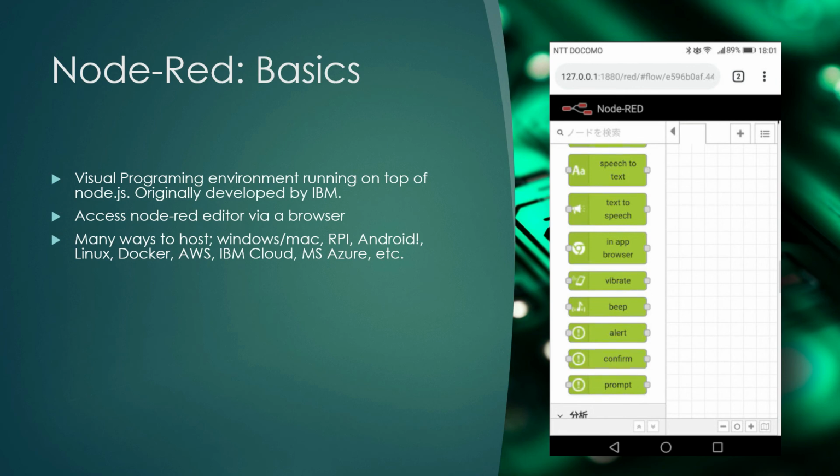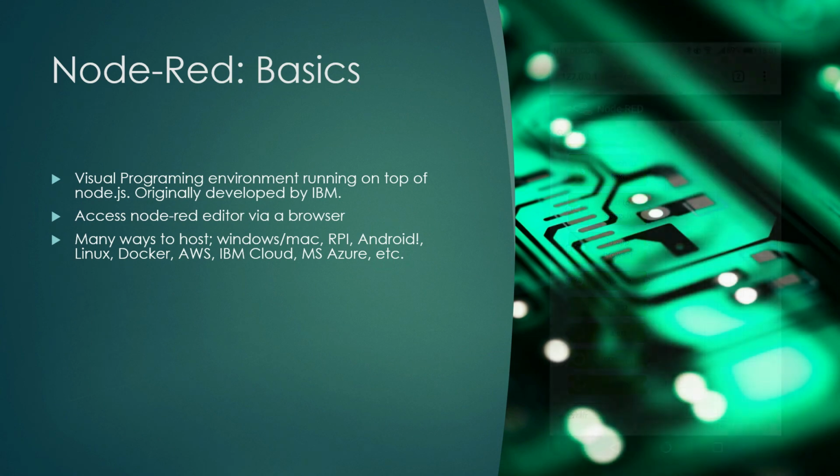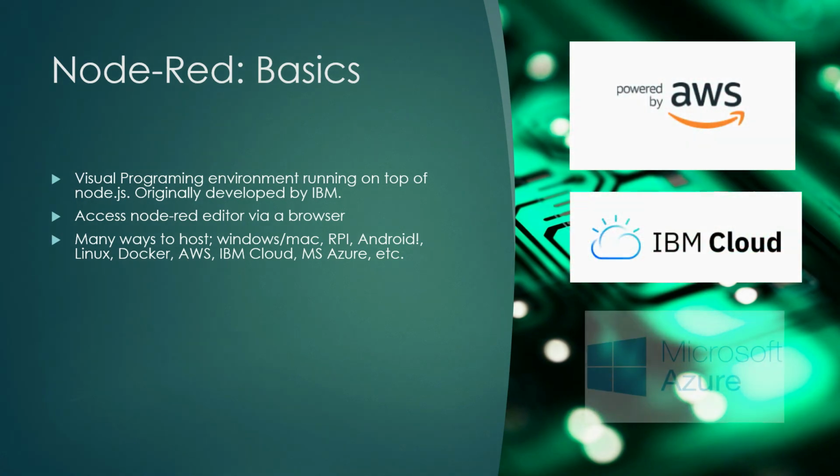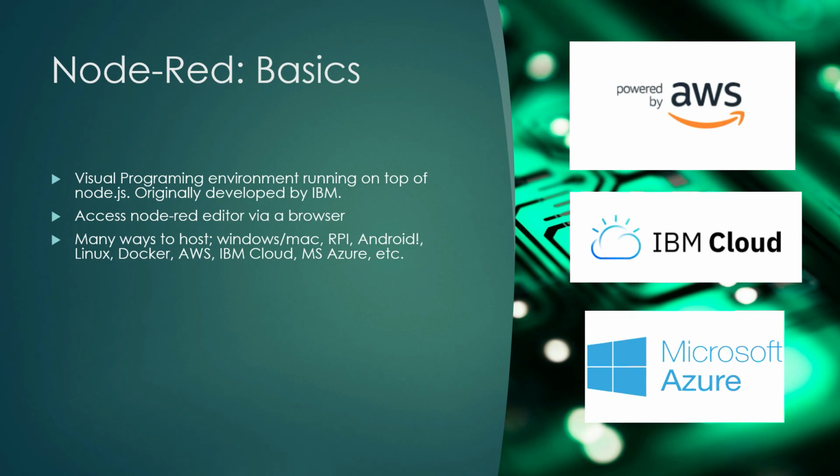I can also get access to some of the applications in Android as well, so a useful way to run it there on Android. You can run it on Linux. I've got it running on Ubuntu, but it runs on almost any Linux flavor. You can run it within a Docker container. You can run it on various pieces of cloud infrastructure, so it runs in AWS, IBM Cloud, Microsoft Azure, so they've all got services that are specific for Node-RED, and you can also run it on places like Google Cloud if you're just running on processing Node that you've set up there.